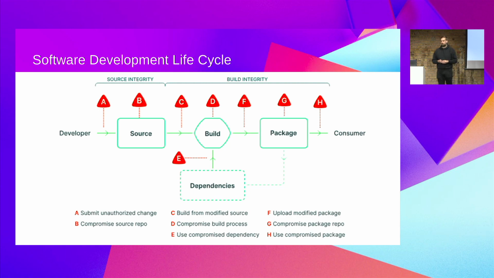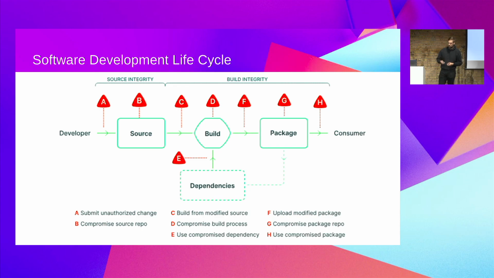Likewise with step F, also a point in transit for the vendor's software project. At this point, the vendor expects that they have built their own source code. But if an attacker interferes here at step F and simply passes along their malicious artifact to the package registry, anything before it doesn't really matter in terms of security.